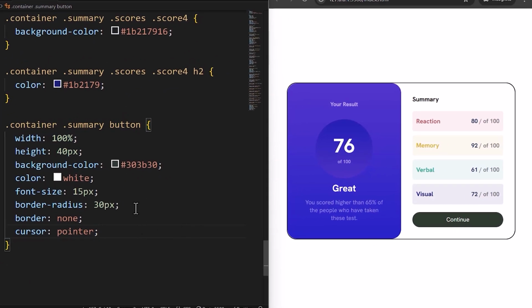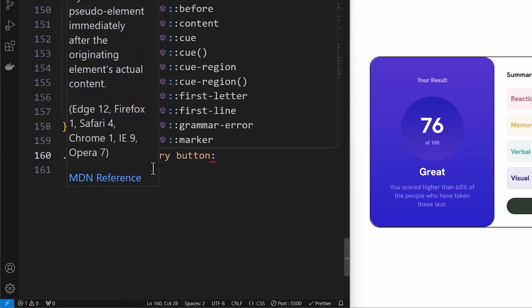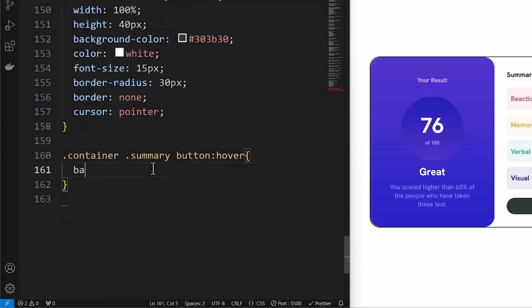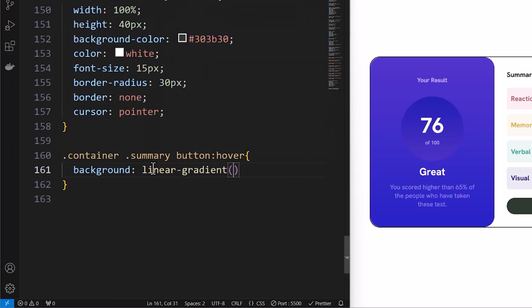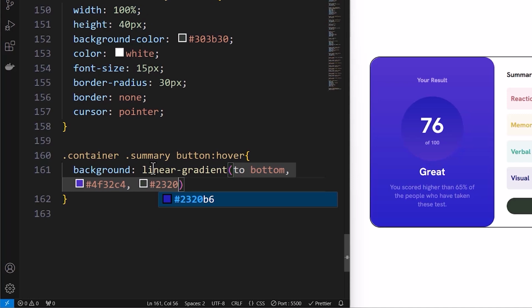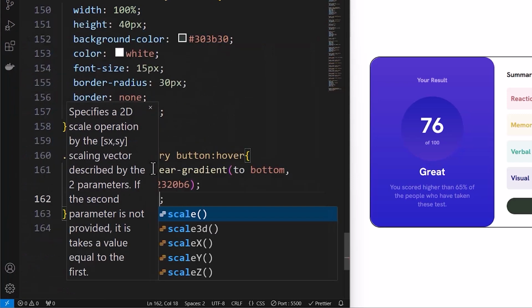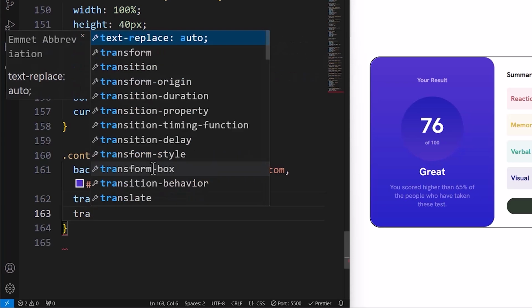Let's save the file. Beautiful. Let's give a transition so everything will look smooth.